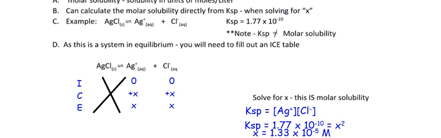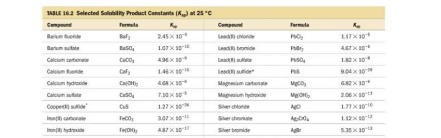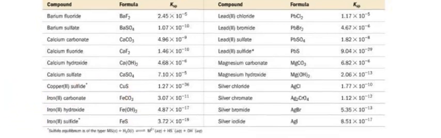Okay, let's go on to the next page. All right, so here's a list of the selected solubility constants at 25 degrees Celsius. Oh, wonder why they gave me the temperature. Because let me guess, I bet if we were to change the temperature, we would change the Ksp. Oh yeah, that's true, that's right. So anyway, here's a list of them. So maybe use this as a reference. You'll probably have to go back and look for values throughout this section here. So put your paper clip or something on this chart, okay?